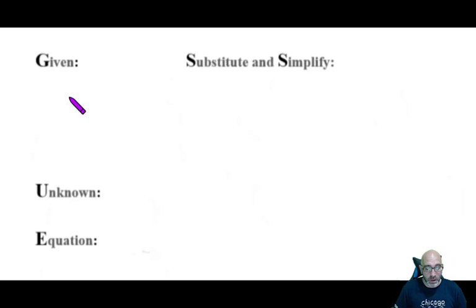A man of 80 kilograms sits on a crate of 50 kilograms and travels together at a velocity of 1.8 meters per second. What is the momentum of the man and crate all together?